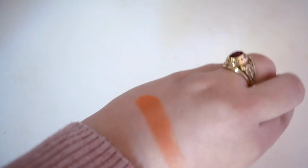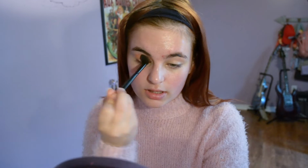I don't know if my camera's gonna focus, but that's fine. And this is the e.l.f. Fluffy Eye Blender Brush, so I'm just going to blend that right in. I don't use anything to set my concealer because this just makes the pigments show up a lot better. As you can see, this is kind of like a peachy orangey sort of color.